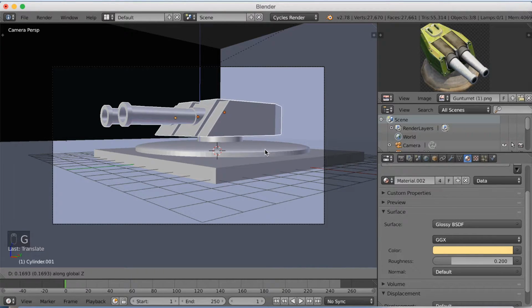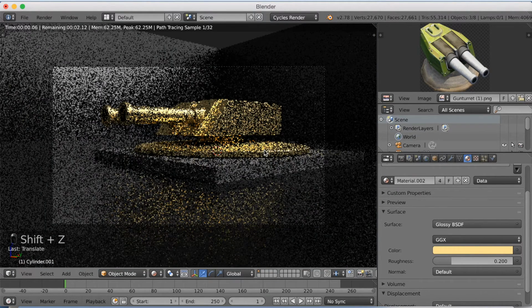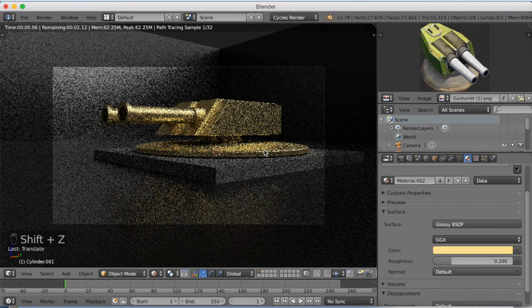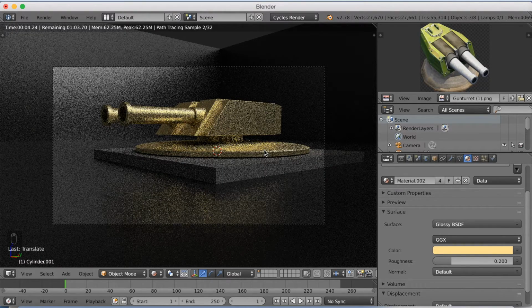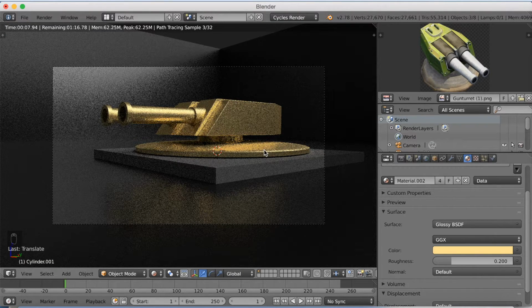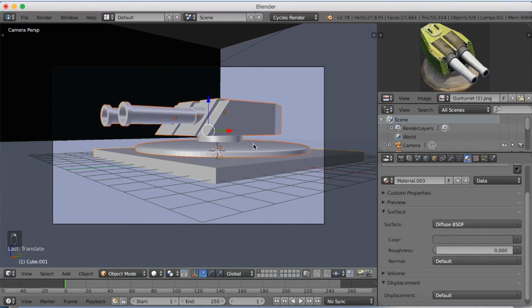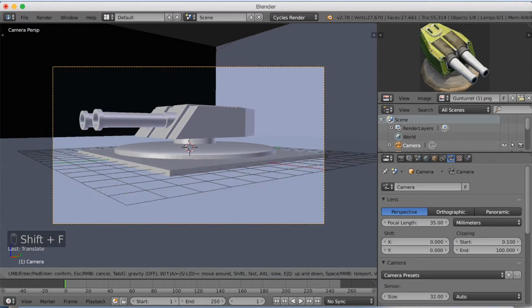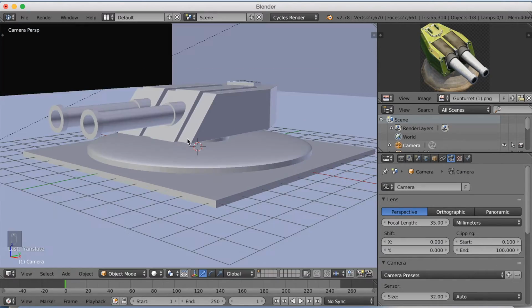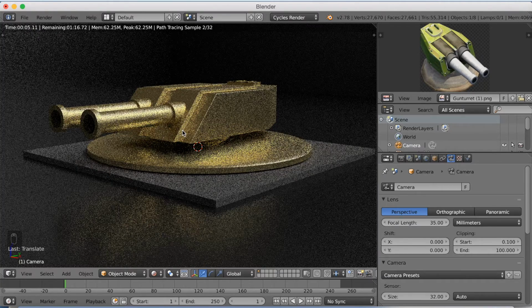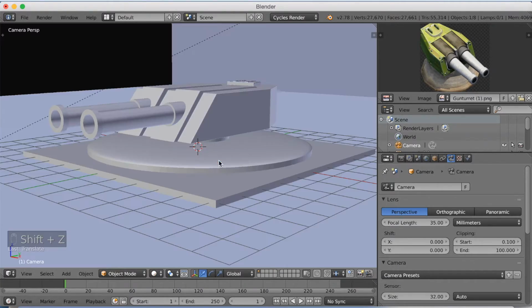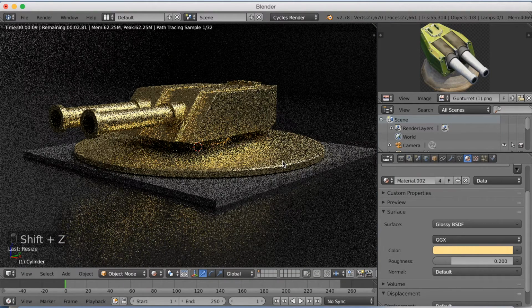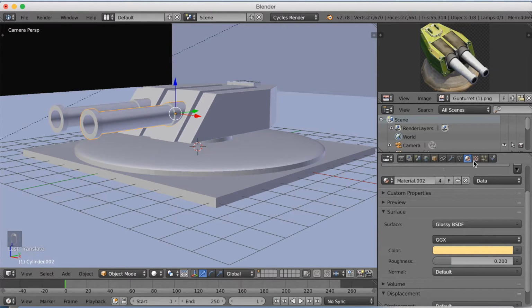Okay, so before I start the actual animation, I'm just going to tweak a few more things to try to make it look a little bit better. I'm going to adjust the camera a little bit and just adjust the sizes, but it's not really any major changes. So first of all, I want to move the platform a little bit downwards. So I'm going to select the whole turret, grab it downwards, move the camera a little bit backwards so that we can get the whole turret inside the camera view. And then I'm going to scale this part up a little bit.